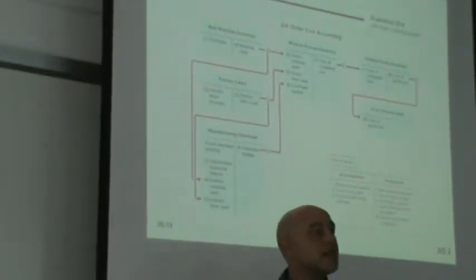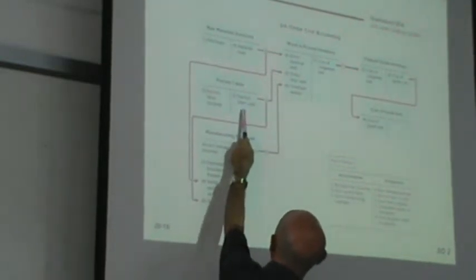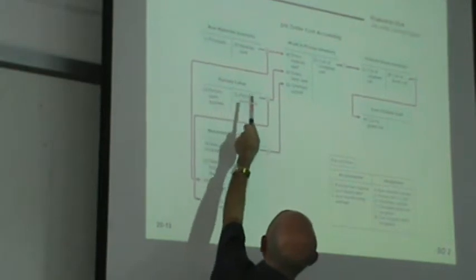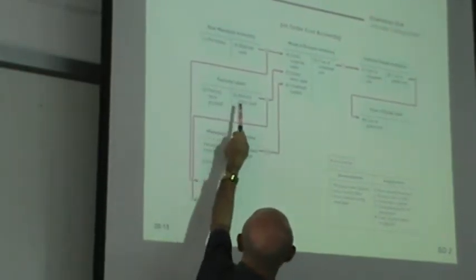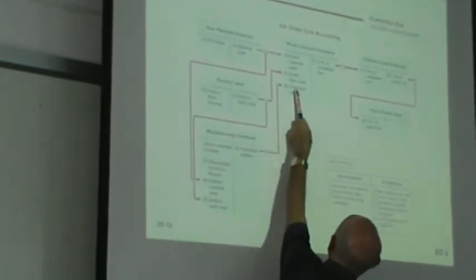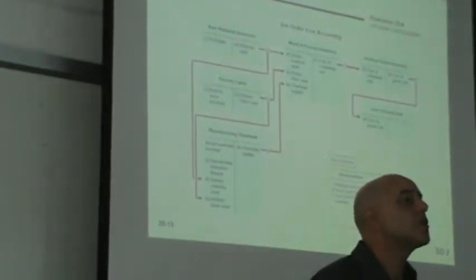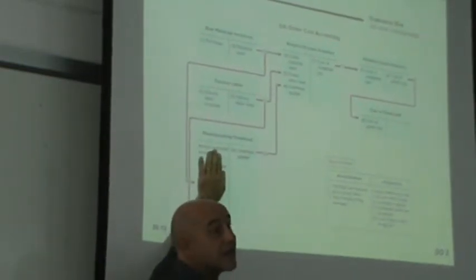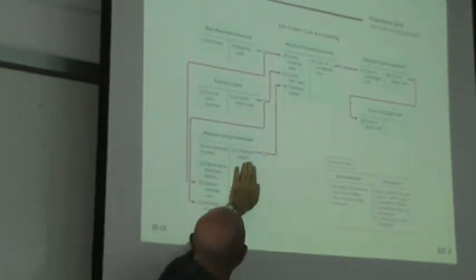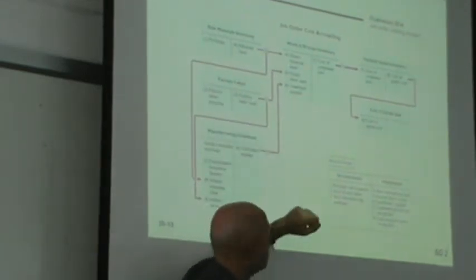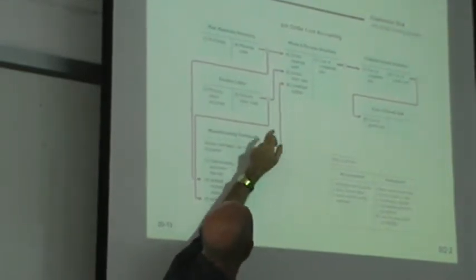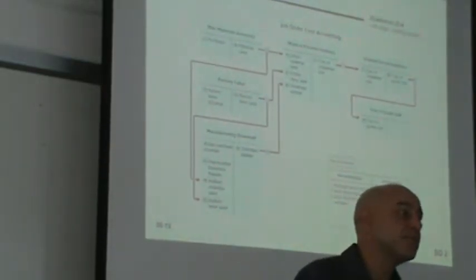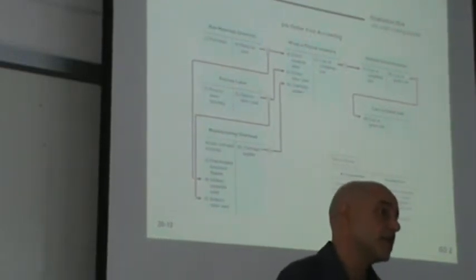And now we'll go to step number five. Factory labor is used. When we say factory labor is used, you move the factory labor over here. To move it, before you did debit labor, now you credit labor, debit work in process. Now let me just repeat. This is something you have learned and probably heard 100 times. The left side is called debit. The right side is called credit. So when we say this side, we say debit factory labor. When you say this side, say credit factory labor. So here becomes credit factory labor, debit work in process. The left side simply means debit.